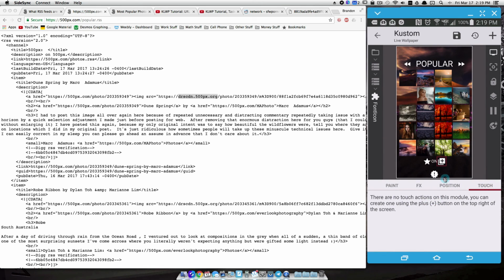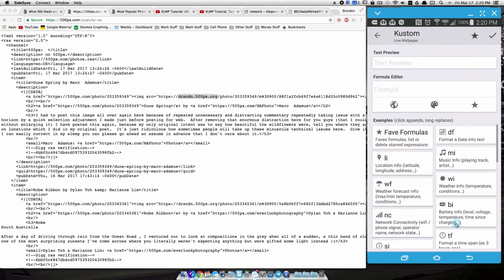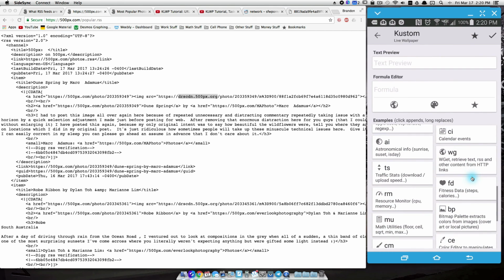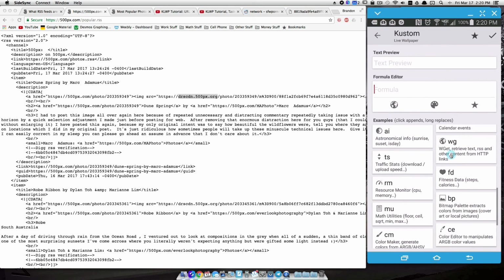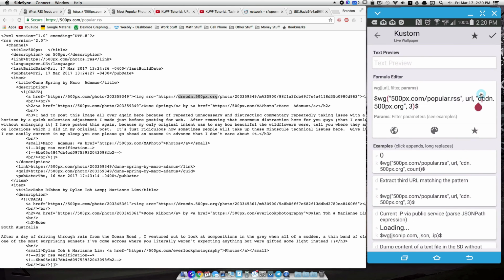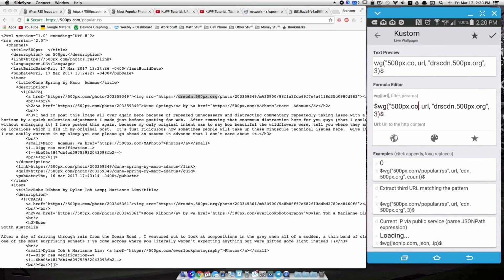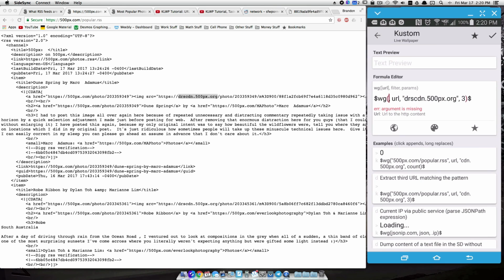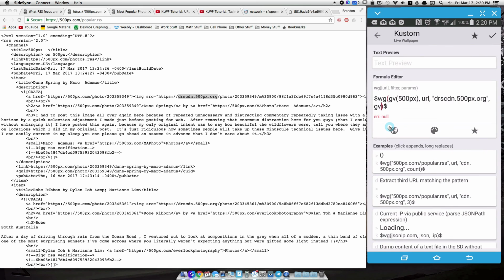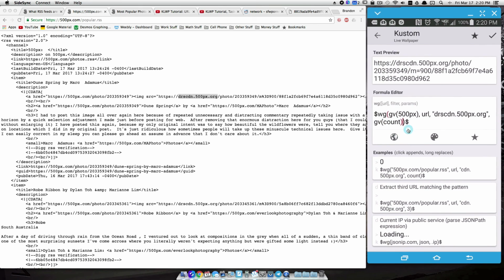The way we do that is we go to touch, go to plus, or go to touch, and then go to open link. And the link that we want to open is the one that, this is only going to work based on whichever one you've touched. So if we go to WebGet, and let me change this. What was it? DRS, and this URL was GV500PX, and then we want to use GV count. That way, whatever one we touch, that's the one it's going to get the link to.